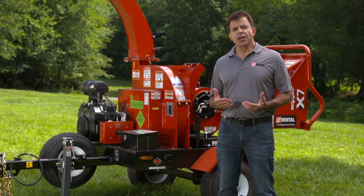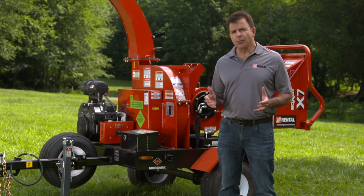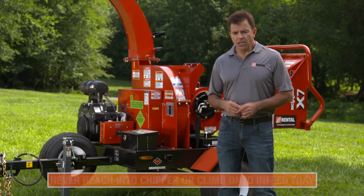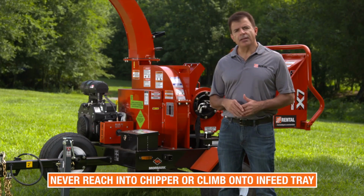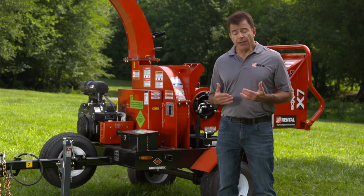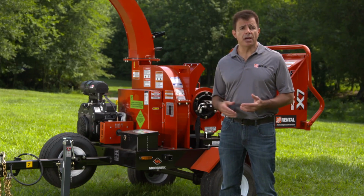Now, this chipper is designed to process clean wood, brush, and branches. Never put any other materials into the machine. Use extreme caution and never reach into the chipper or climb onto the infeed tray. Failure to comply with these safety procedures could result in serious injury or death.